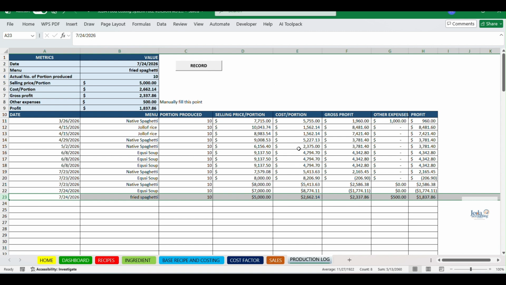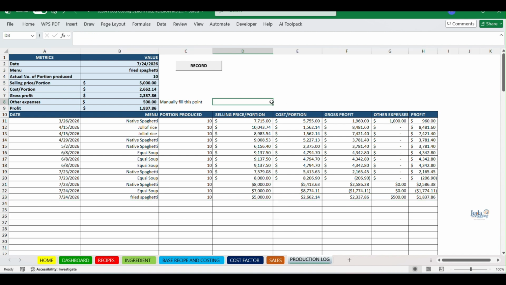So this can help you calculate the total cost on that meal for that day. You can add another column, but please don't add the column here, take it to another sheet, and multiply this by the cost per portion to give you the total production cost for that meal for that day.